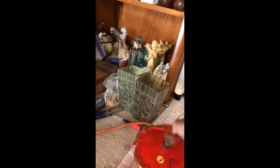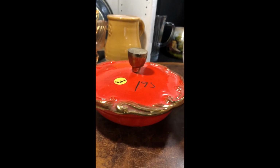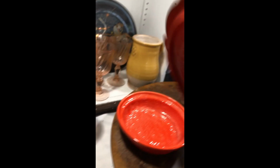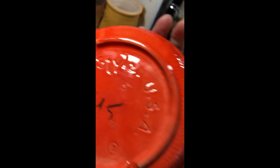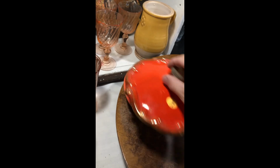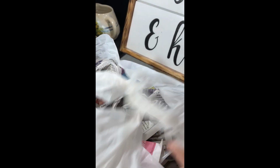Oh, yeah, and this piece. This is actually California pottery. So it's a nice little dish. You can see right there, USA. And it's got these really cool lines for the design. And it says California, USA. And it's numbered. I found that yesterday. All right, back to the bag. What do we have in here?